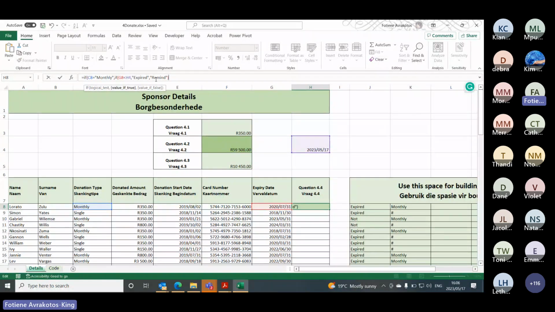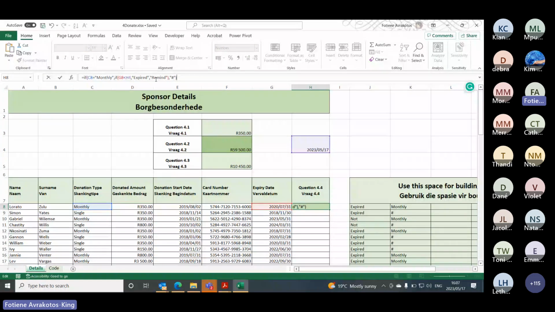What will happen if the person is not monthly? We will just put a hashtag, because then it's probably single. Now take a minute to take that function in. Understand it. If a person is monthly, and only if a person is monthly, will I make the next test. That's why I wanted to know how many criteria: if there were 2 criteria, it means there's a test and another test. If there was only 1 criteria, we would have tested only once and then continued.